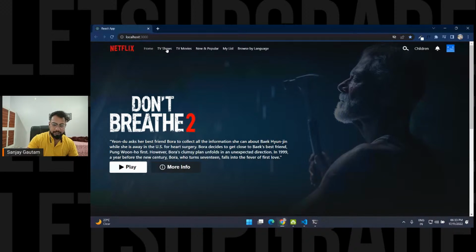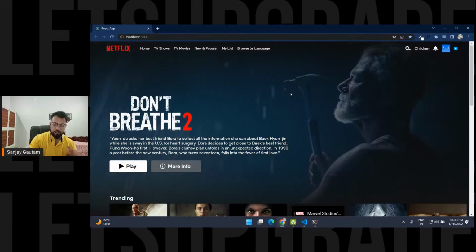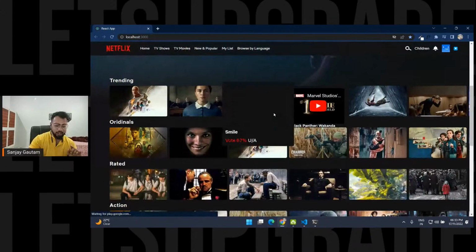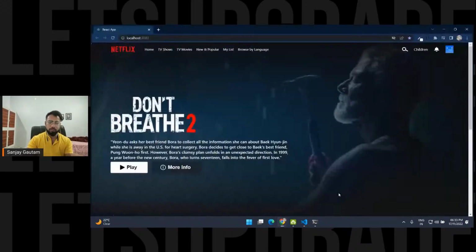So we have to add the effect where it gets darker as you scroll. In the original Netflix, if I scroll a bit, you can see it is getting darker. So we are going to add this effect today, and we are going to understand how promises work in React. You're actually going to get the data from a server through an API, and we are going to use that API to fill up our screen. You can use that for anything. Right now I'm using a fixed image here, but we are also going to make it dynamic.